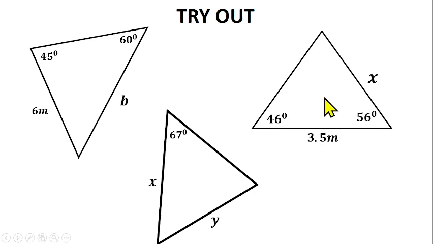You can find the third angle in this triangle using sum of angles in a triangle. So when we now know this angle, we can use that angle with this side given, and that is a pair. We can then use it to find this other pair that is given halfway, given this angle, looking for this side. So sine rule can still work with this triangle if you find this angle. Do we understand that? Good.